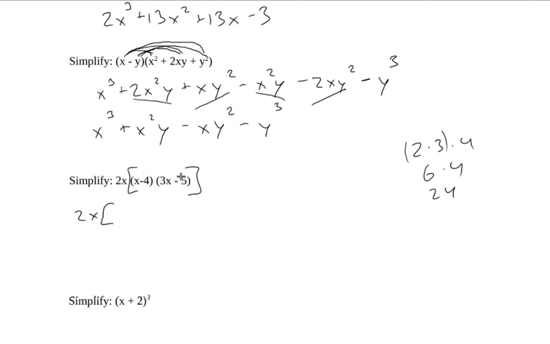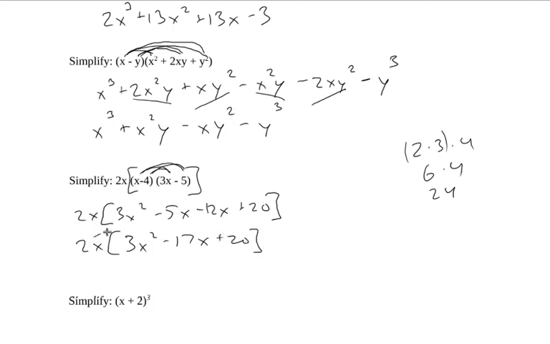So taking these binomials multiplied by each other, x times 3x is 3x squared. X times negative 5 is a negative 5x. Now I'll distribute my negative 4. Negative 4 times 3x is negative 12x, and then negative 4 times negative 5 is a positive 20. And I'm actually going to take a moment and clean up the insides of these brackets. 3x squared. These two middle terms combine to give me a negative 17x.